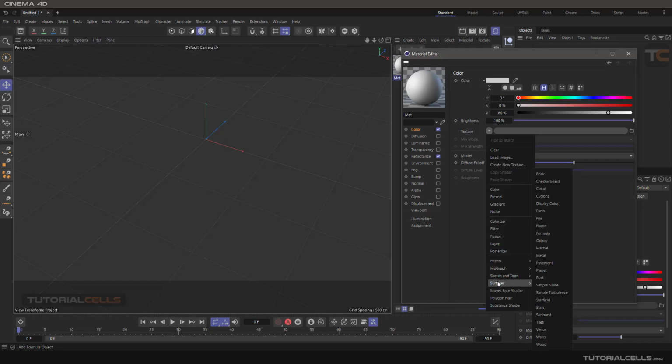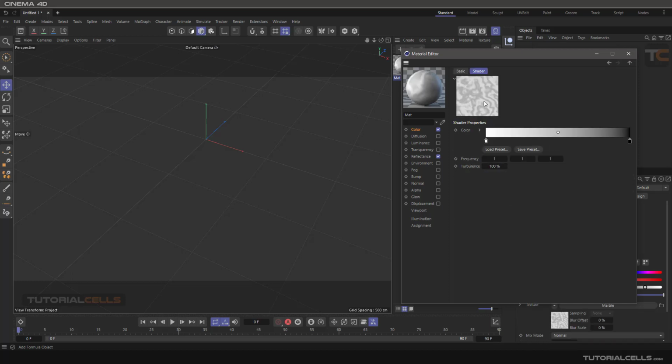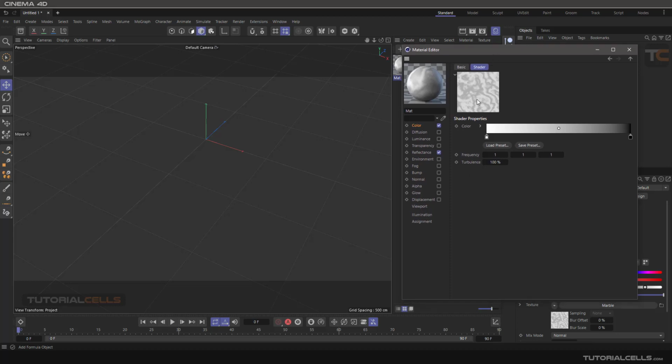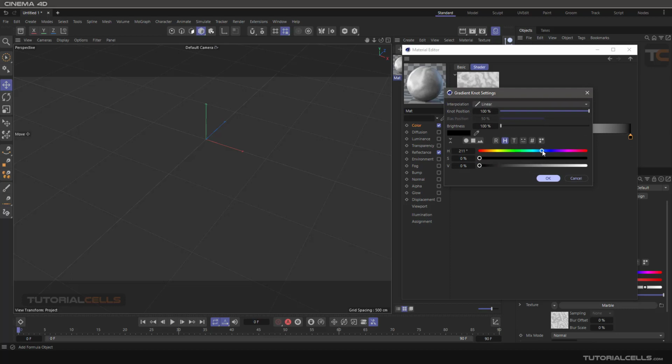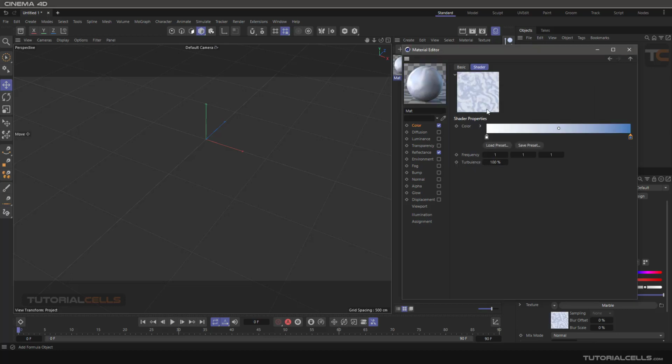Marble shader is another shader in the surface category, marble, to create a marble stone texture that you have to use in reflectance, displacement, and other channels to create a shader. This isn't just the texture of that. Here is a color. You can change the color of your marble or any color that you want instead of, for example, black, something like that.